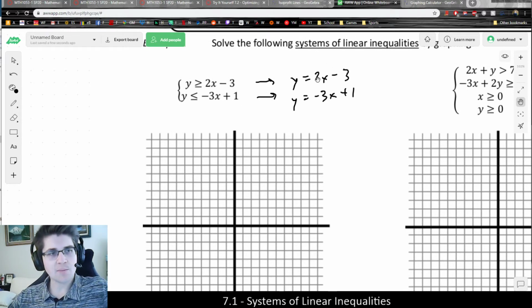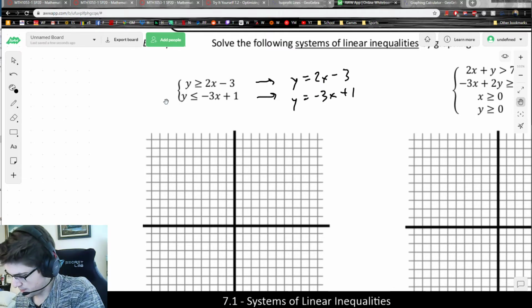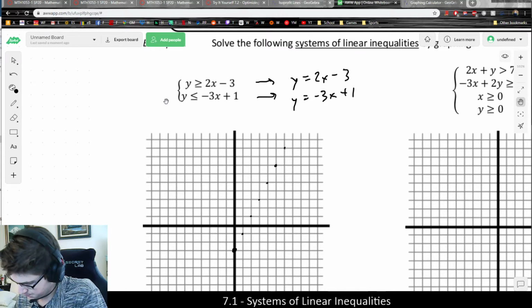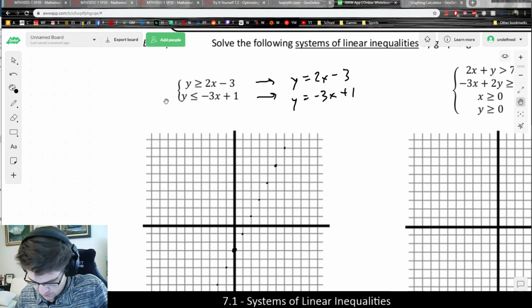So y equals 2x minus 3 is a linear equation. It has an intercept of minus 3 and a slope of 2. So we could do that. Let me try to graph this somewhat nicely. It has a y-intercept down here at minus 3 and a slope of 2. So rise 2, run 1, rise 2, run 1. Our line should be looking something like this. And basically, we're going to start by graphing each line. So this would be one of the lines.